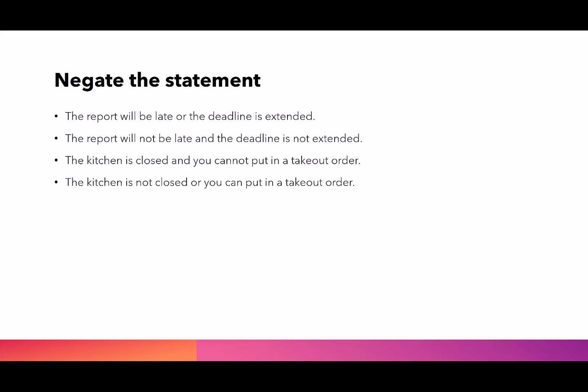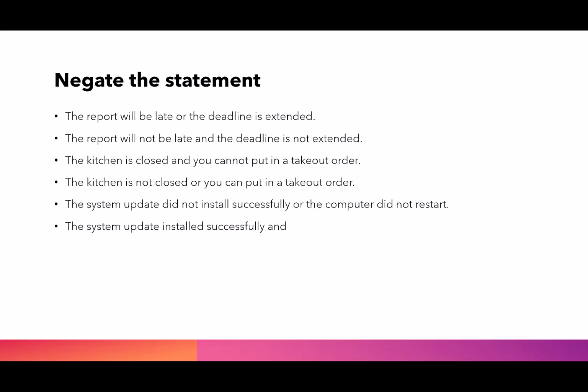Let's do one more. This time I have the system update did not install successfully or the computer did not restart. This statement starts with two negations and an OR connector. We're going to take out those two negations, we'll switch the OR to AND. So our negation says the system update installed successfully and the computer restarted. Now that you've seen De Morgan's laws and truth tables and practiced a few examples, you can use them correctly to negate compound statements.